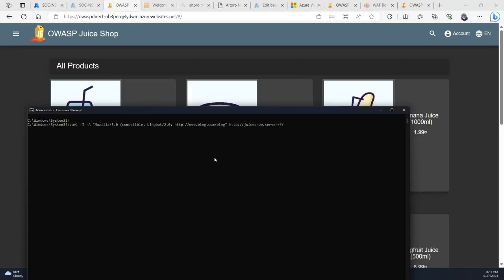So I'm doing a curl and I'm using my Bing bot user agent. That's the user agent I'm using here. If you are not familiar with it, I've mentioned some things about user agents, so just go online, you'll see enough of this user agent. I put that in quotation here. My I is that I want only the header, and my A is that I'll be using this user agent, the Bing user agent, version 2.0. And I will be going to my URL. This is just a curl command, the user agent and the URL. That's all. If I send this value here, it should give me the header for this page.